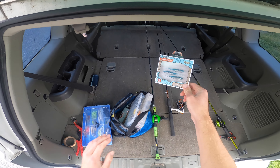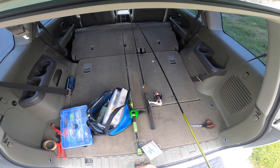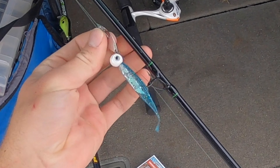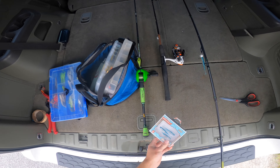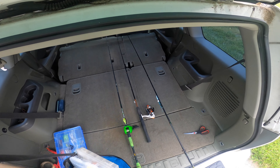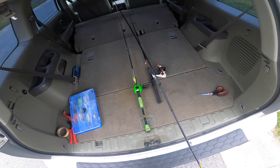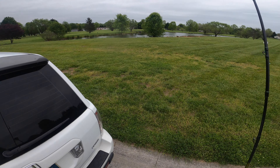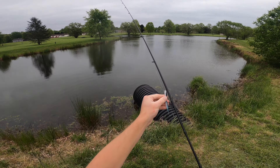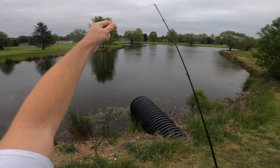Check out all that action at the links in my description. For now, let's get out to the pond and try the Shimmer Shad 2.0 — hopefully we get some fish today. Got the Shimmer Shad tied on my baitcaster and it is looking mad juicy — just gorgeous on the willow head from Z-Man. It's like a little chatterbait jig head and I think the action is going to be unreal. It did just rain a little bit, but the water here is typically clearer than most places so it should even out. There's big crappie and big bass in here. Starting right off this little pipe here in the shallow end — these jig heads tend to run pretty shallow, which is good.